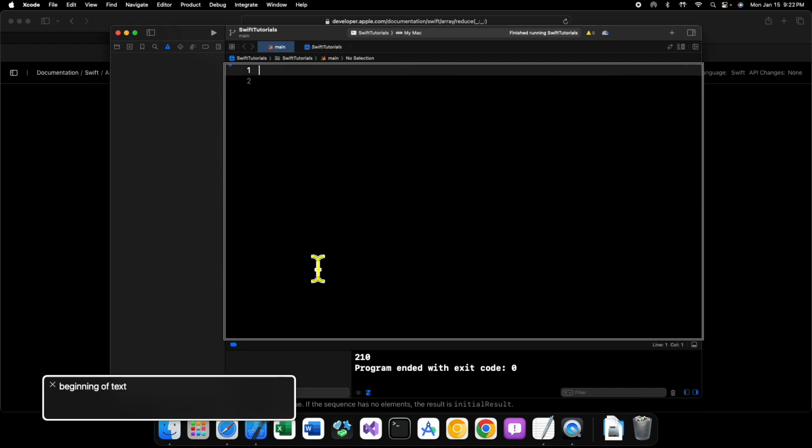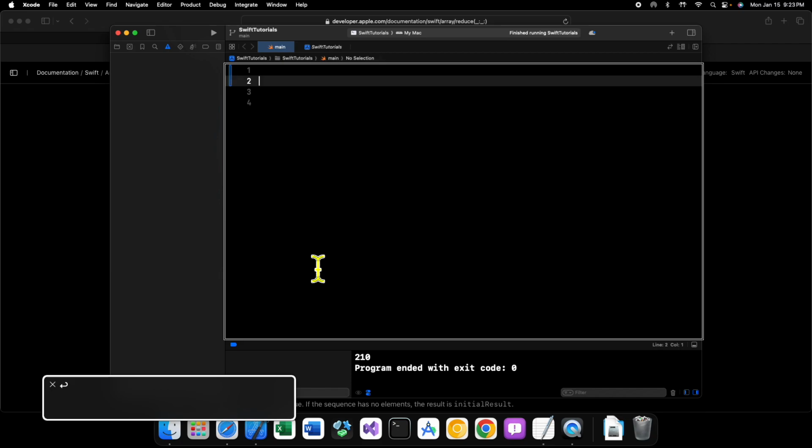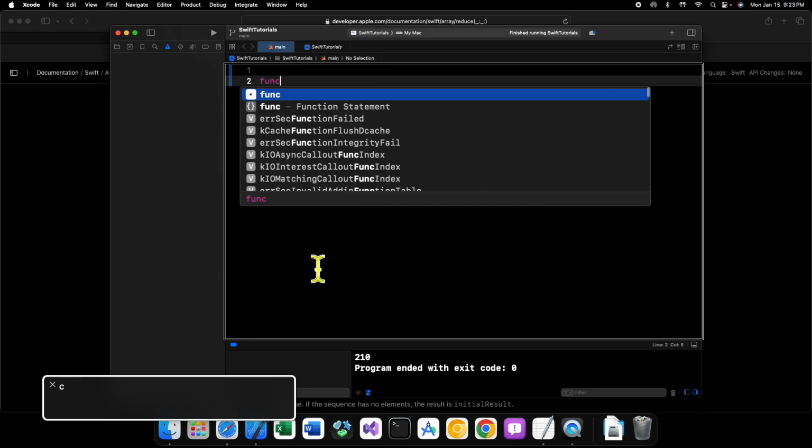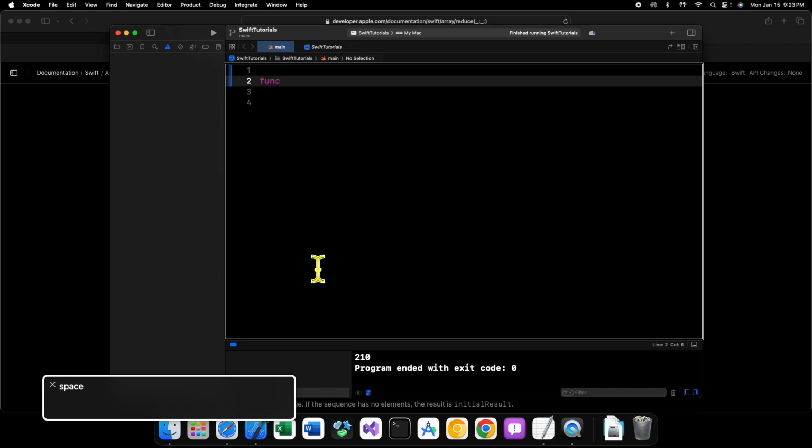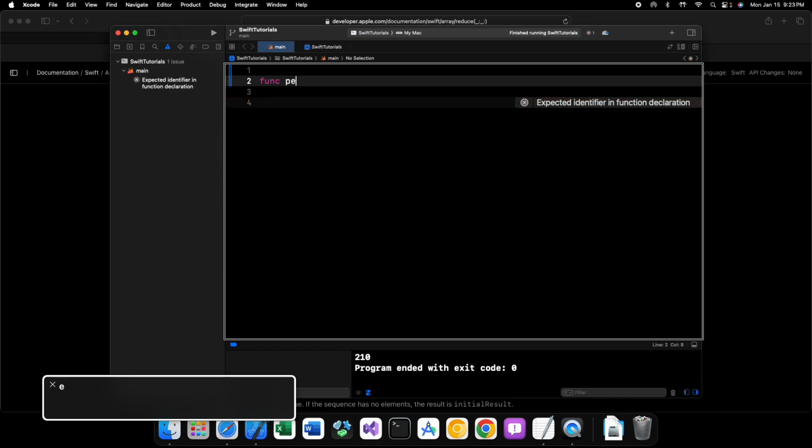What if we want to create a function that takes in a closure that doesn't take in any parameters and doesn't return anything? That's a common question as well. Well, we can do that by saying func. Let's call this performSomeAction.